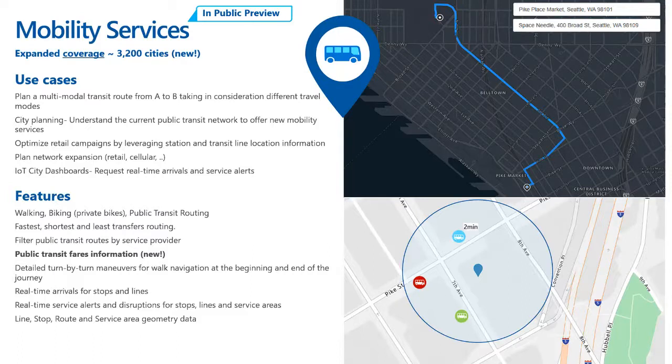Yeah, and other kinds of applications could be, maybe when you're traveling, right? You have this city guide, for instance, Seattle. I download the application on my smartphone, and I can know these kinds of things in that particular application that is using the mobility services of Azure Maps, which is pretty cool.